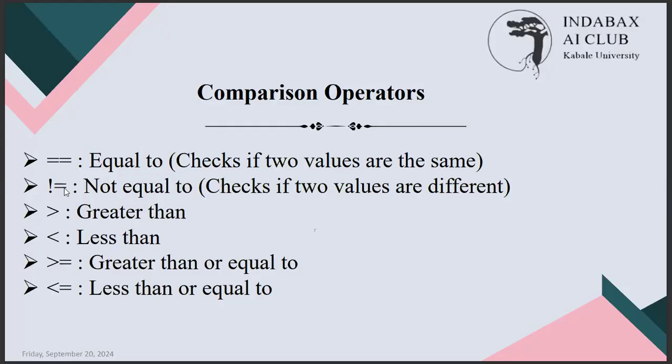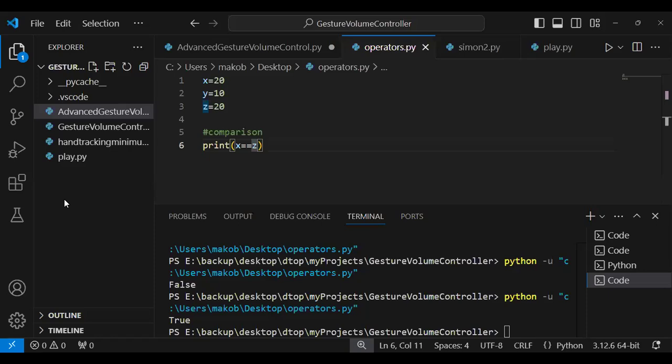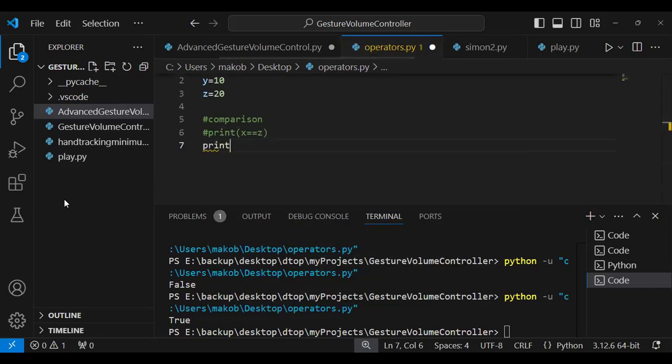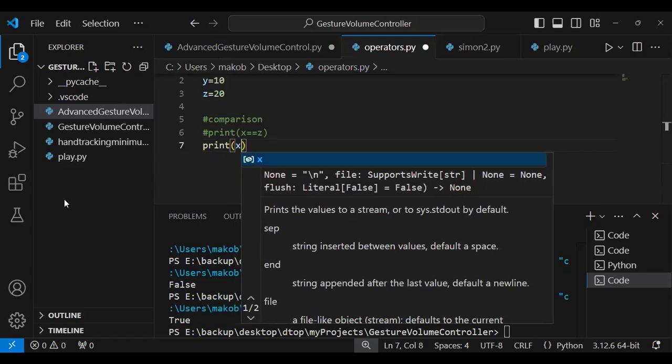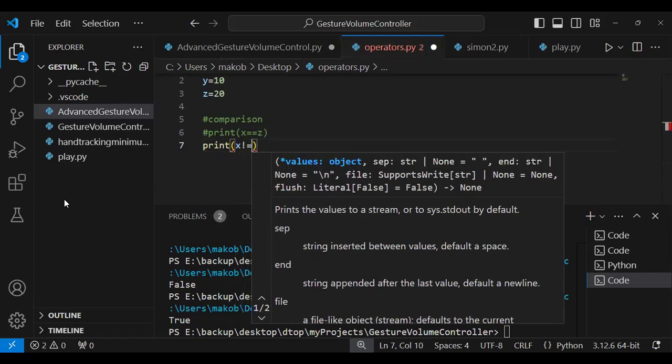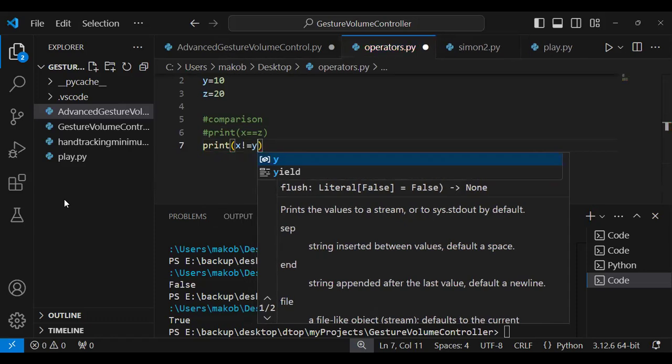Now, let's look at the not equal to operator. The not equal to operator is just the opposite of the equal to operator. Let me first comment this out so that we don't print it anymore. Now, on the next line, I want to print, I want to check whether x is not equal to y. Now, I'm asking the compiler, is it true that x is not equal to y? So I hope you're guessing the answer which I'm supposed to get.